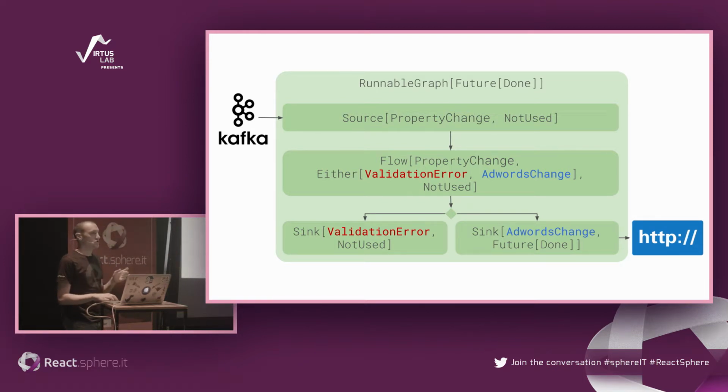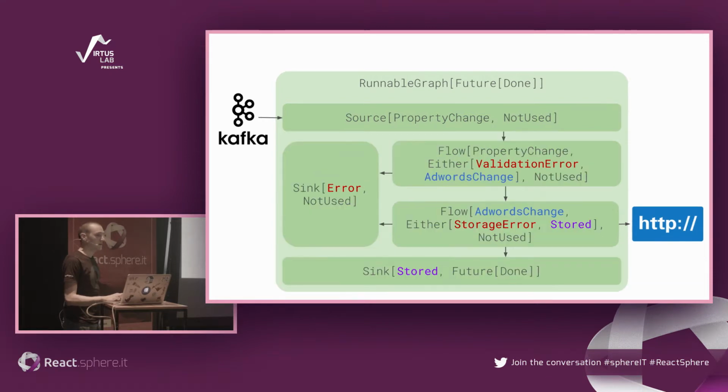But clearly errors are just not bound to happen just in this specific case, right? We could have errors in other places, like we could have errors actually coming from the sink that talks to Google AdWords, right? For example, the server you're trying to contact is not there or whatever. I mean, anything can go wrong. So we need a way to generify this behavior.